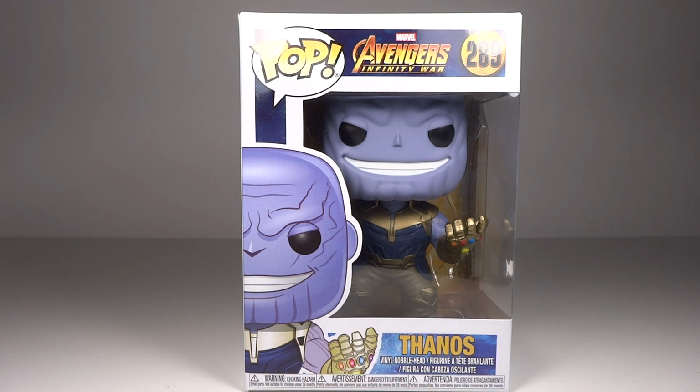Yeah, I mean, he does feel a little cramped. I kind of wish they would have done a slightly taller box or something, just so you get more of the pop. Nah, but this feels like you get more for your money when it's smashed in there. Whatever, okay. I kind of feel like you're missing some details, though. I like to be able to see a majority of the pop. Yeah, for people who keep it in package, it's disappointing.